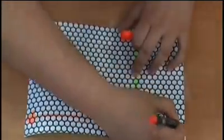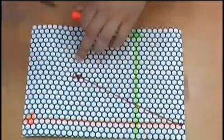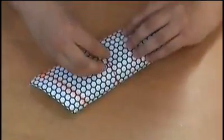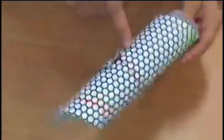One layer can be rolled in any direction, and that defines the final shape and the size of the tube. The way you roll the tube is important because this determines its electronic properties.